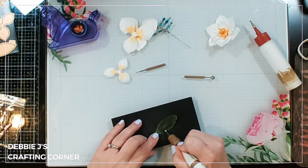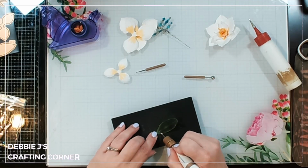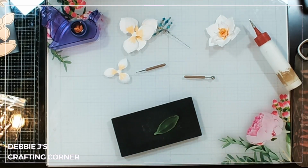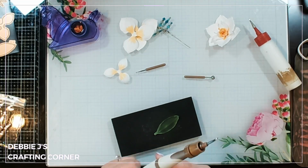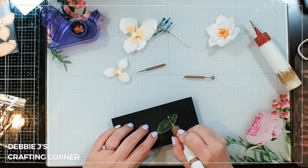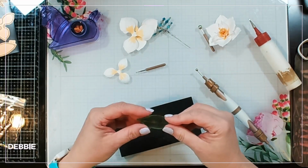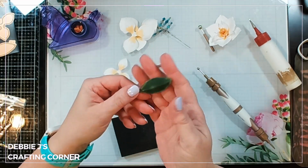Because leaves also are not flat. They kind of have a little bit of a curve to them because of the way that they grow. A lot of it depends on how old they are, whether they've just recently fallen from the tree, or whether they're still growing on the tree, as to how they're going to be shaped, right? Okay, so that is pretty much our leaf.